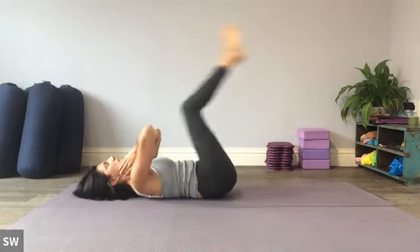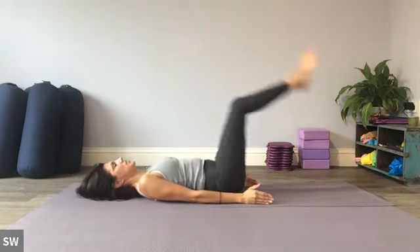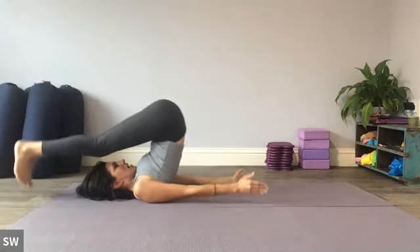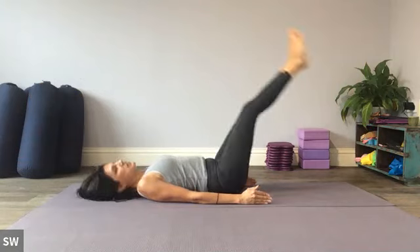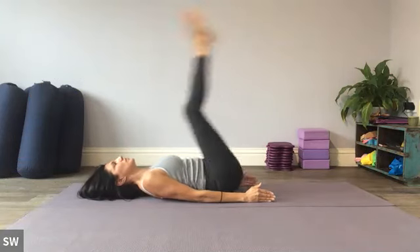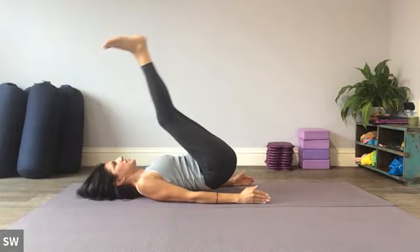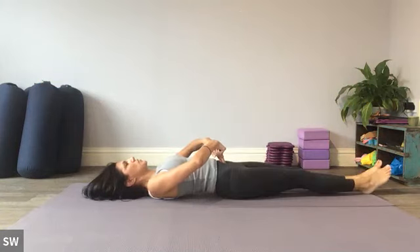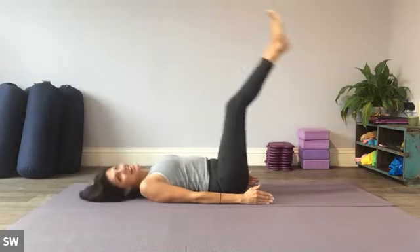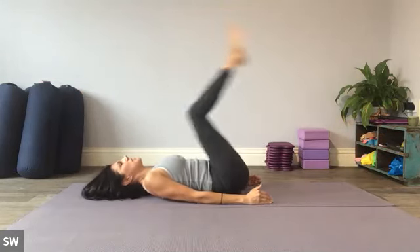A little bit of momentum is fine initially, because over time those muscles will become more accustomed to engaging in order to lift the hips. As long as we're feeling fatigue and use of the lower abdominal muscles, it's fine to keep going. But if you're feeling you're arching the back, take the movement into a much smaller range — knees into the chest, the intention of lifting the hips will be enough to use those muscles. Try to avoid clenching in the jaw. Chin is tucked into the chest. Your version: legs may be straight, maybe tapping down overhead, massaging the back on the way down. If we really press the arms into the floor, we're toning the triceps. Last three — we've got this. You can bend the knees, a little hook — that's all good.